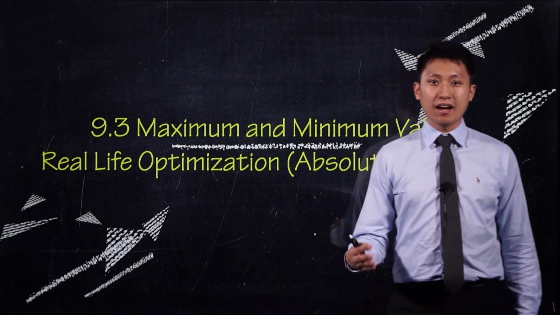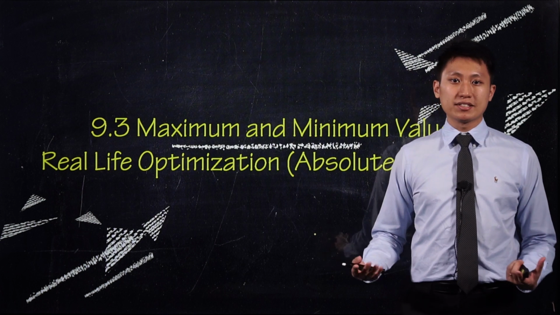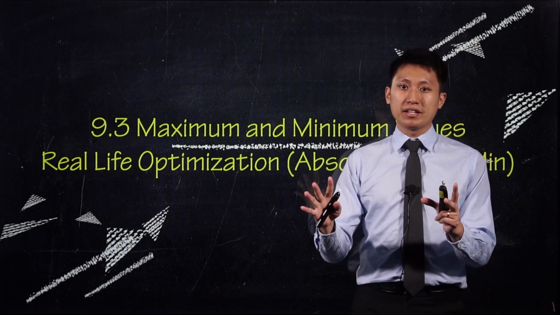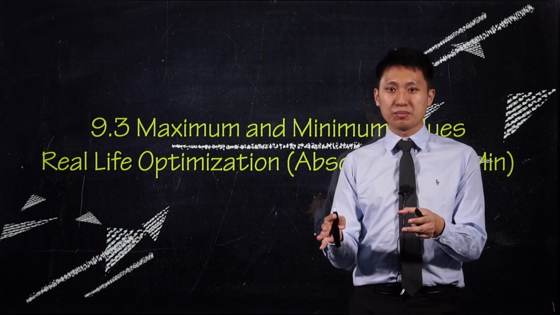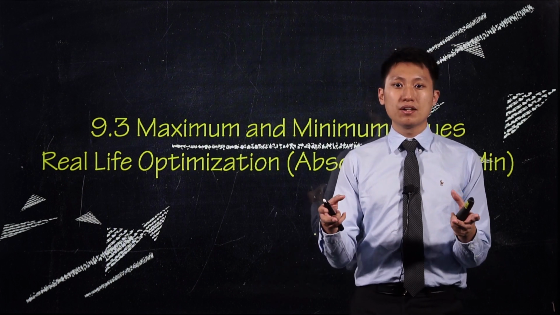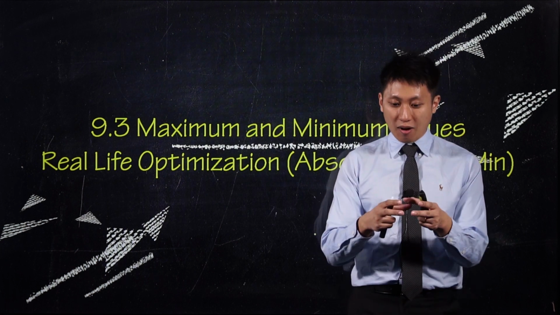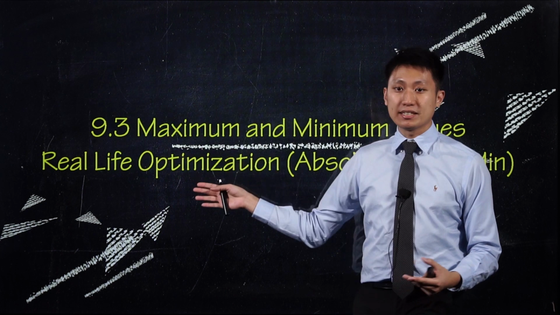Hi everyone, now it's time to talk about optimization. So what does it mean by optimization? Let's say in real life, you are given this much material to build something, but you want to be able to hold as much as possible. So you want to be able to hold as much water as possible for maybe a container. So what should you do? How long this side has to be, how long that side has to be, that's optimization.